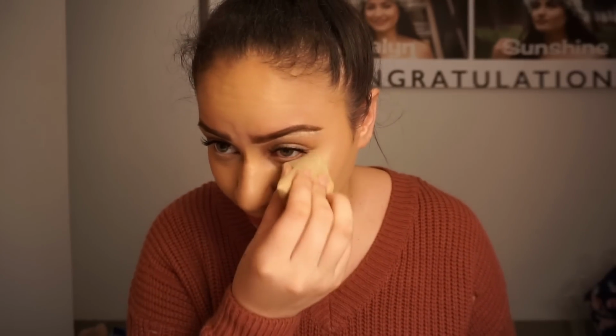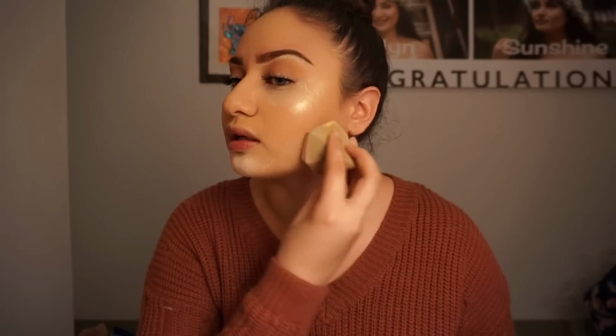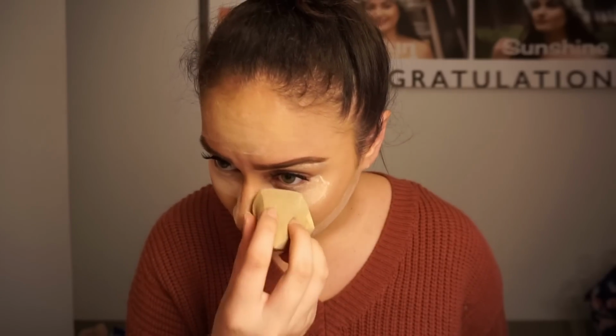Okay, now, which is a step that I consistently keep talking about but never get into, I'm going to quickly blend out my under eye and then go right in with the air spun loose face powder, and I'm just going to pack it under my eyes. And I usually let this just sit there throughout my makeup routine. Because this is just a natural glow look, I'm just gonna get a little bit of this and lightly pack it on my face, doing my best to avoid my eyebrows. And then I do pack along the side of my nose because I contour my nose. Like so. And then after that, I dust all this away with my fluffy brush from Revlon.